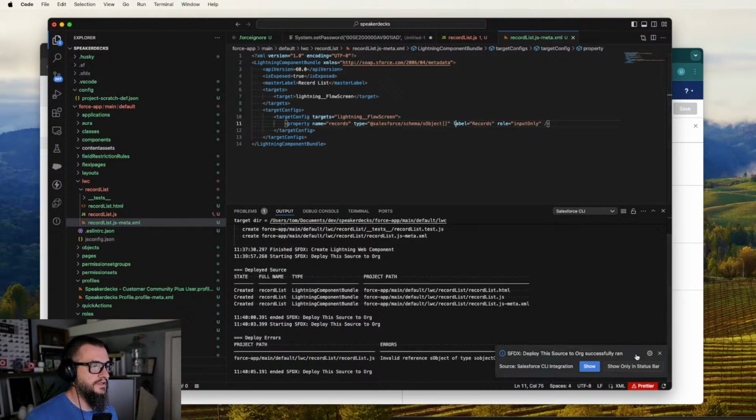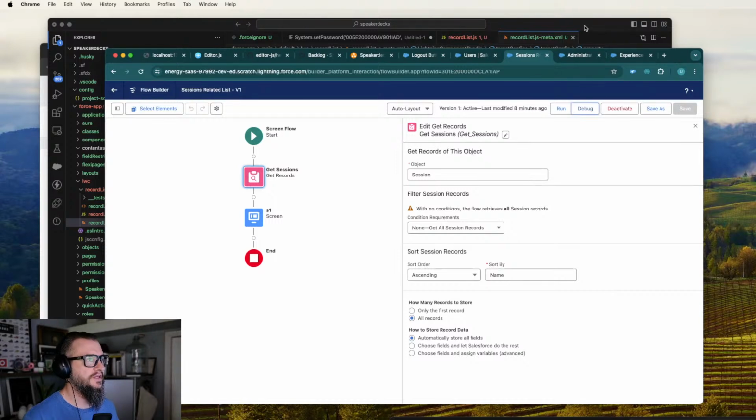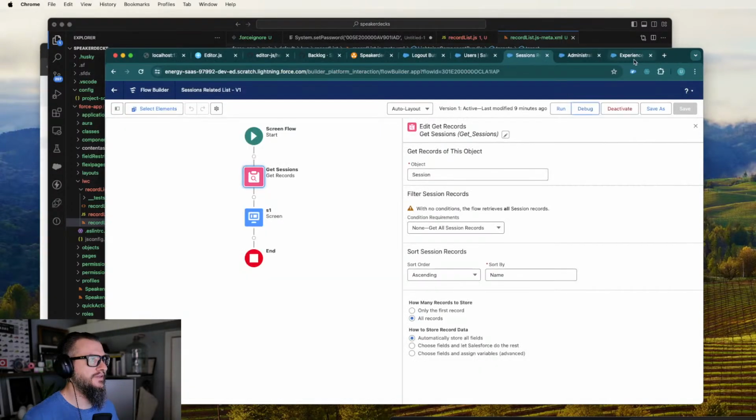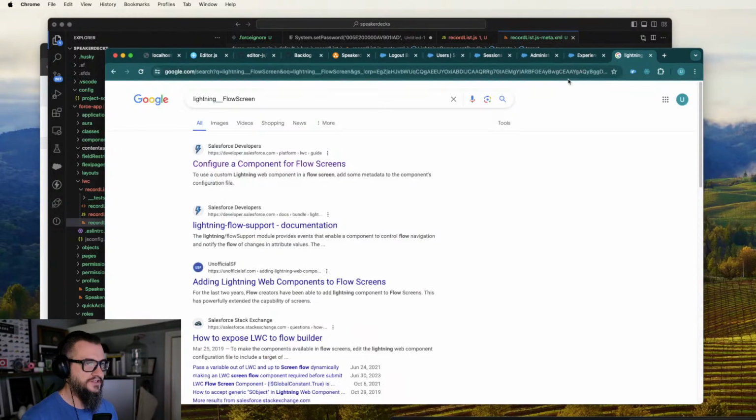Invalid reference. Oh, bummer. Well. Challenge number 1. There might be another way to do this. I feel like there's a way to reference a dynamic SObject. Let's see.